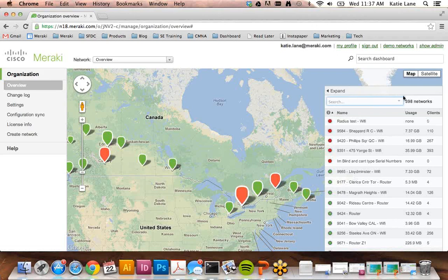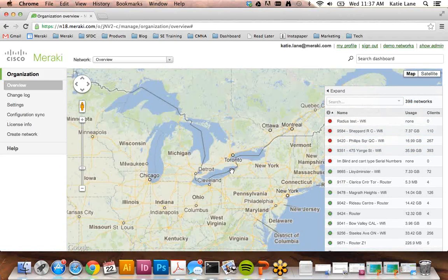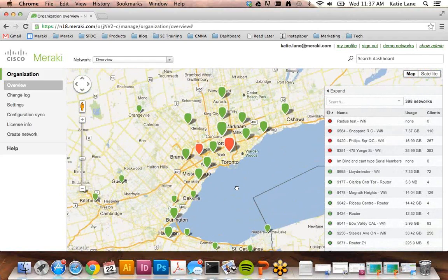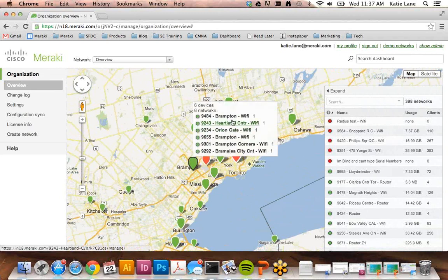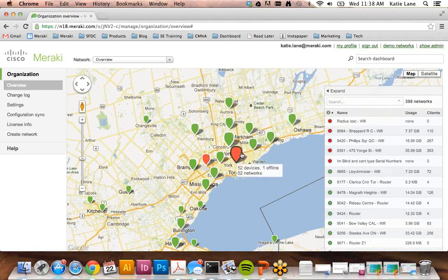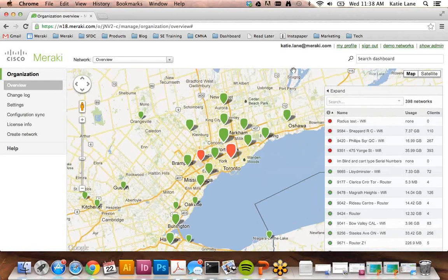We can use this tool on the right to expand and look at the 398 different networks, or we can zoom in to a particular location and you can see these shields spread out, and we could jump into any of these areas and start checking out the different networks. I actually got one question: can you manage the Wi-Fi devices from home? Absolutely, yeah. This is what we're doing right now. I do it from my cell phone too. I can do all this. You do? That's excellent. I love to hear those actual user stories.